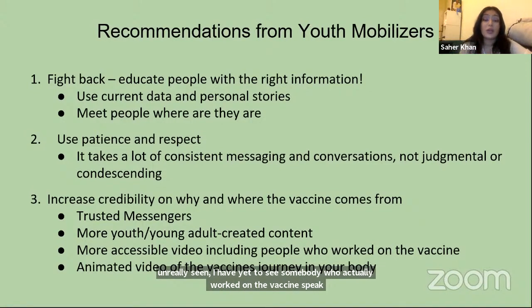We also talked about creating a short animated clip that explains what the vaccine does when it enters your body, the path it takes, how it works. This way we can answer a lot of people's questions, calm their fears, and deliver this information in a way that's easy for them to understand. Picture a small little vaccine that's like, hi, I'm the COVID Pfizer vaccine. I'm injected into your body and this is what I do.